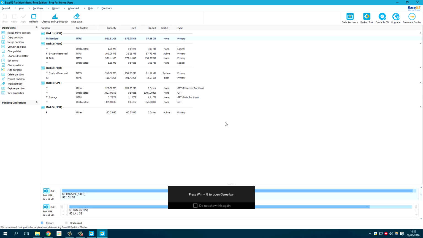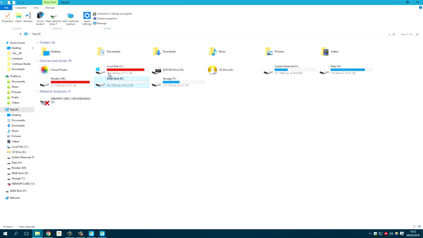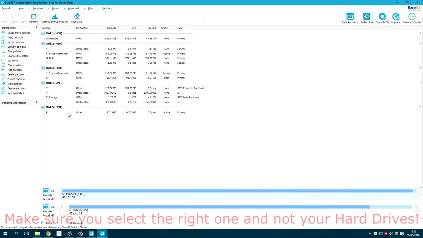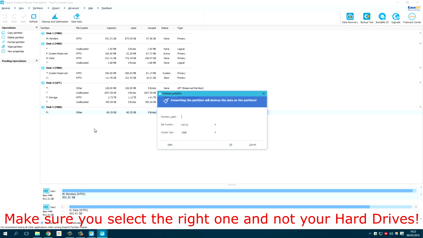All right. So then, what you want to do is make sure that your memory stick is plugged in, and you want to just take note of what it is. So mine is 64GB stick, P. So remember that letter. Yours will be different, mine is P though. And then you want to click down here on the letter of your drive. So there's mine, P. Then right click and click on format partition.